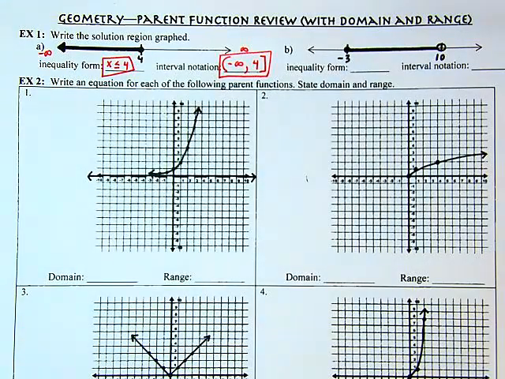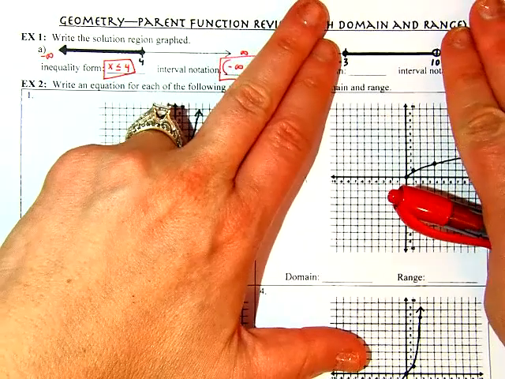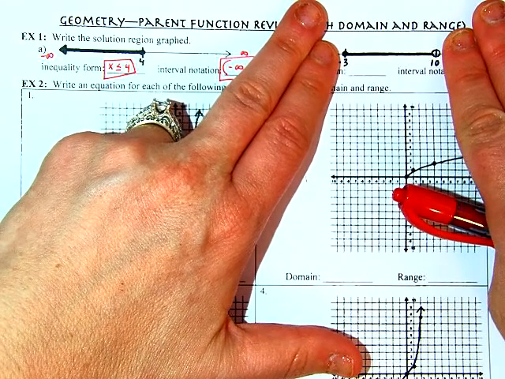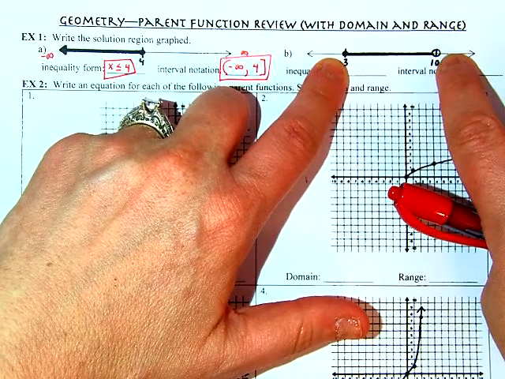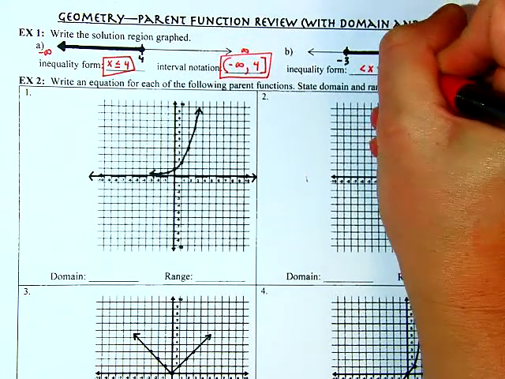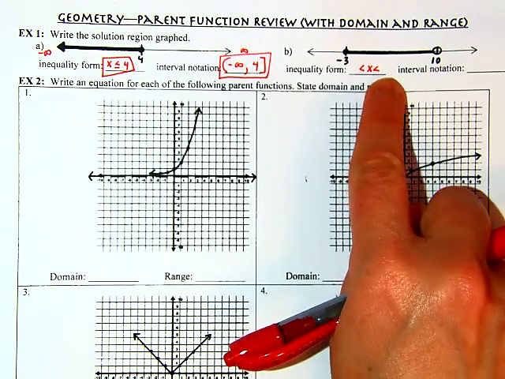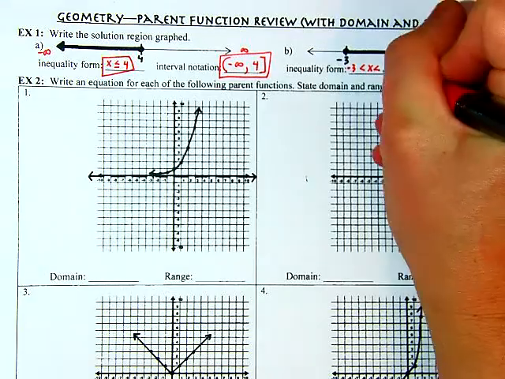All right, looking at B, we want to do the same thing. So we're saying, okay, look at what's graphed. How can we write the solution region? Well, in inequality form, we're saying, well, x has to be greater than or equal to negative 3, but at the same time, it has to be less than 10, because I see it solid here and I see it hollow over here. So I'm going to say, okay, x is in between. I'm going to start off like that. So here I'm showing x is greater than, x is less than. X is greater than negative 3, and at the same time it's less than 10.